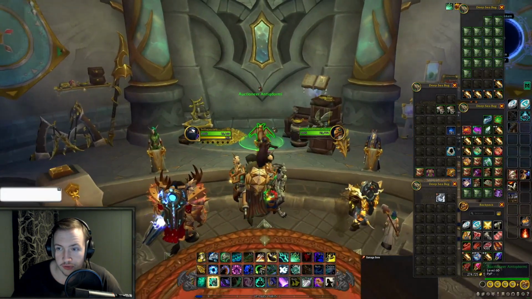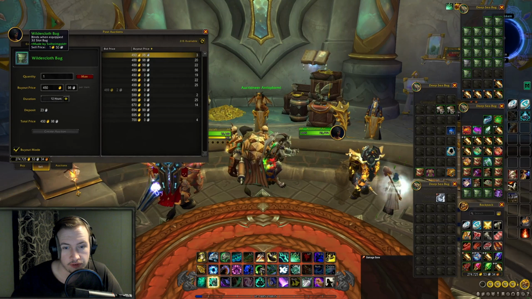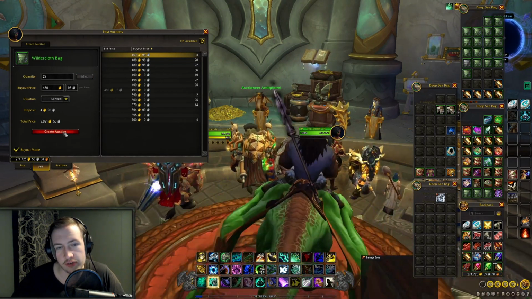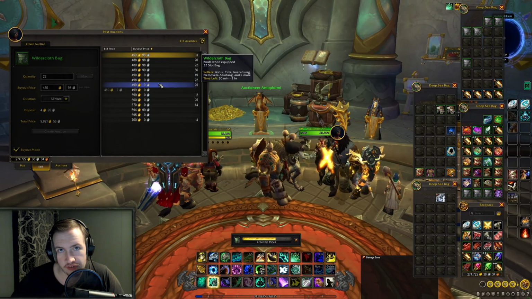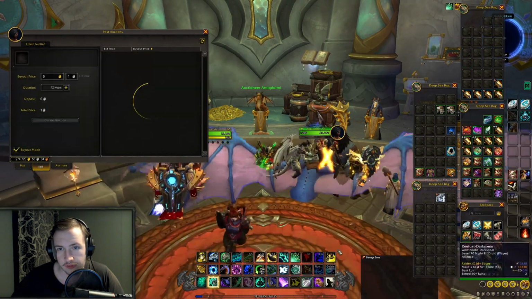So here we are on my crafting character, reposting some auctions, and something that has made me a lot of gold so far in Dragonflight has actually been selling Wildercloth bags, and especially the reagent bags. These ones cost me about 100 gold each to craft at the beginning of the expansion, and I sold them for up to 4,000 gold each, and I sold quite a few of them.